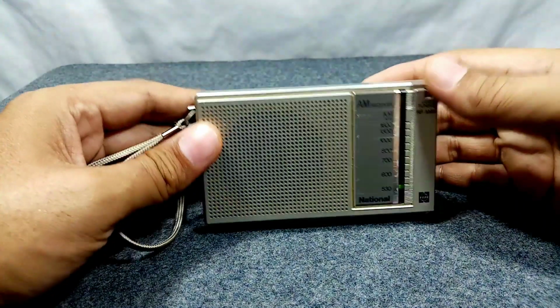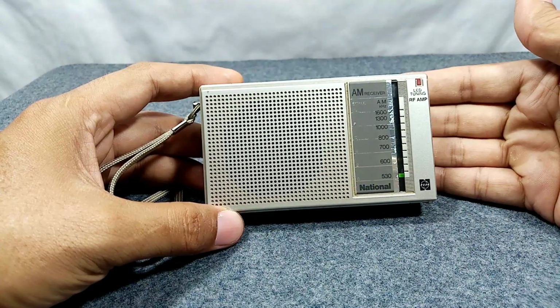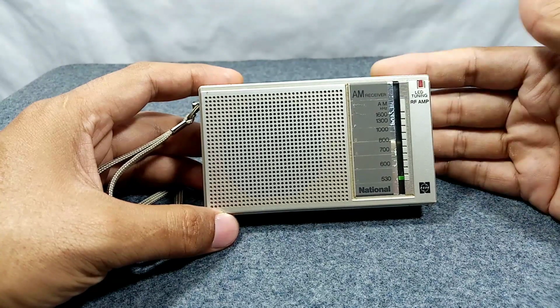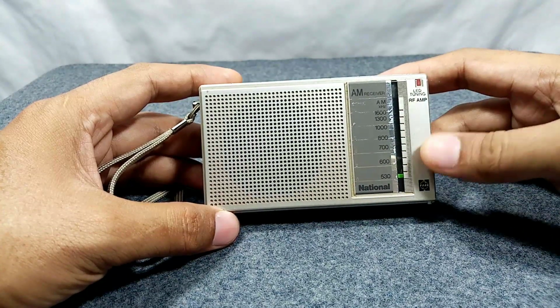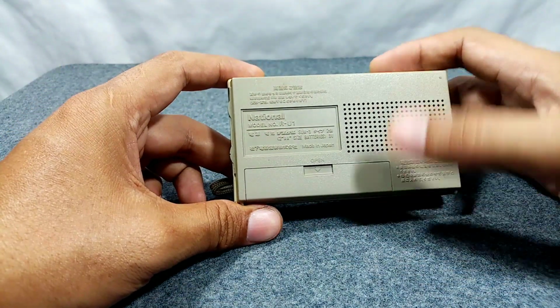I have a newly found item, and this is a pocket radio. This is a pocket radio from way back in the 1980s, and this is a transistor radio. The brand is National, and its model is R-U1, made in Japan.